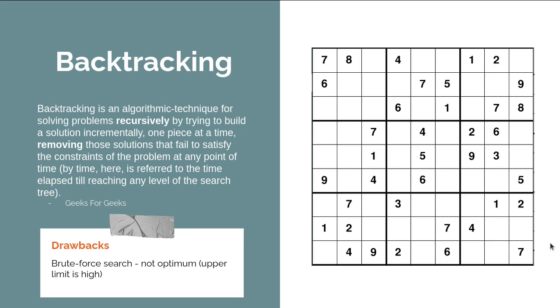Backtracking is a fairly simple algorithm, mainly because it's really brute force. Basically, what it does is what we call a depth-first search. What that means is from the list of all possible values, here, 1 to 9, it assigns a number to the first empty box and checks if it's valid. If it's valid, it goes to the next empty box and assigns a number, and so on, basically recursion.